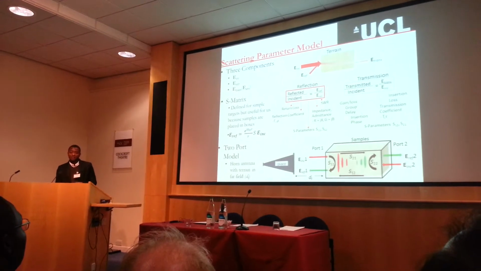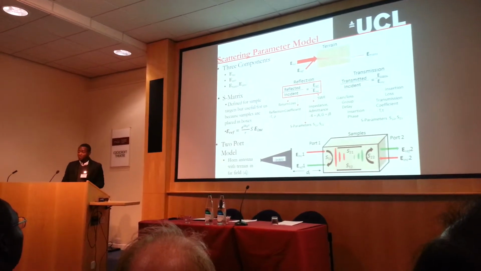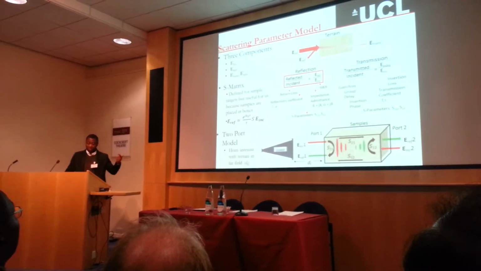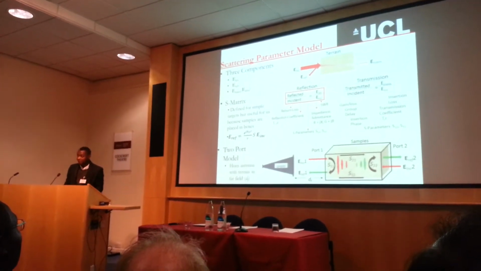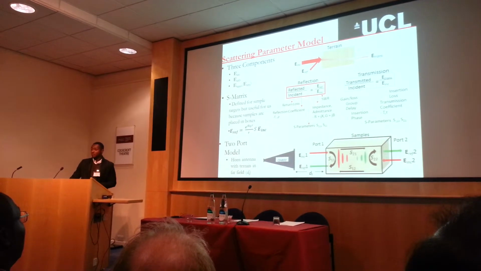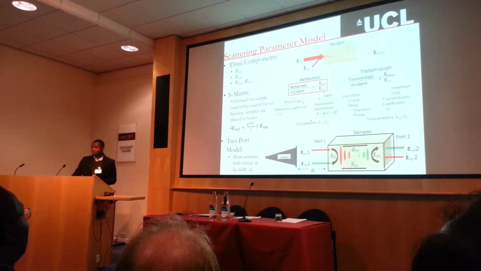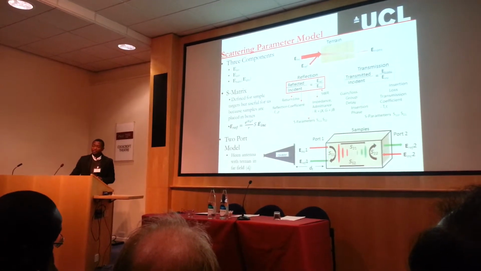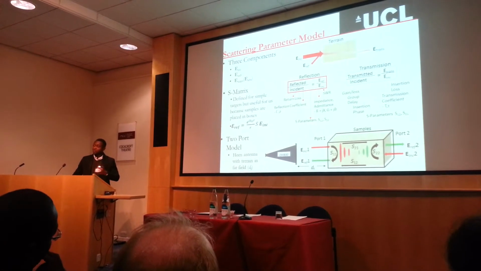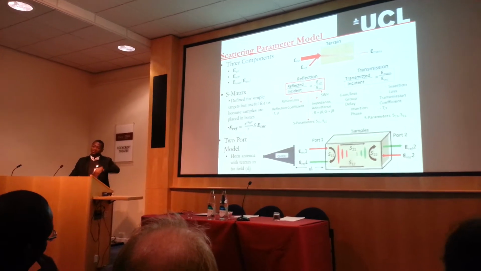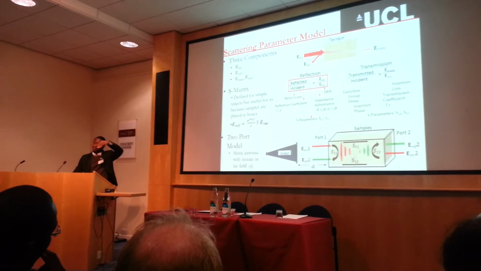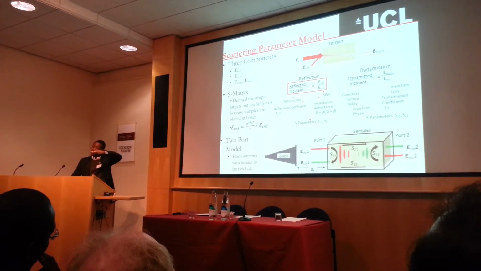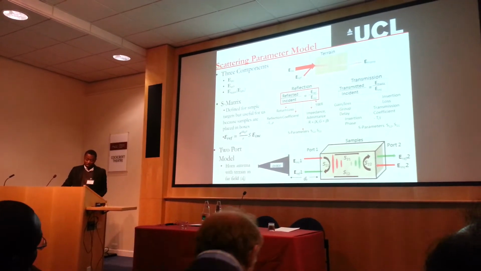Our model is essentially like an S-parameter model. There are three essential components: an incident energy, E-inc, a reflected energy, E-ref, and the energy transmitted. What we're interested in is the S matrix, but in our case, we want to see it in the far field, and we also want to see it at different incident angles, because typically a satellite in space will be able to hinge on its axis to see the terrain at different angles.